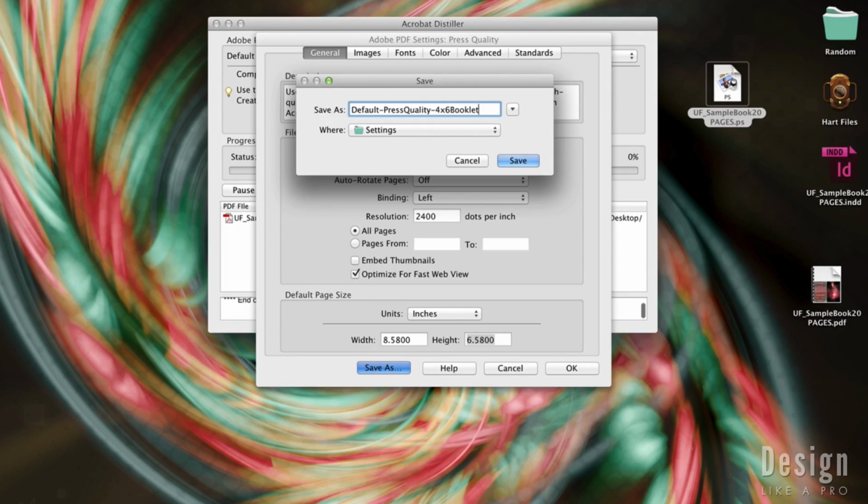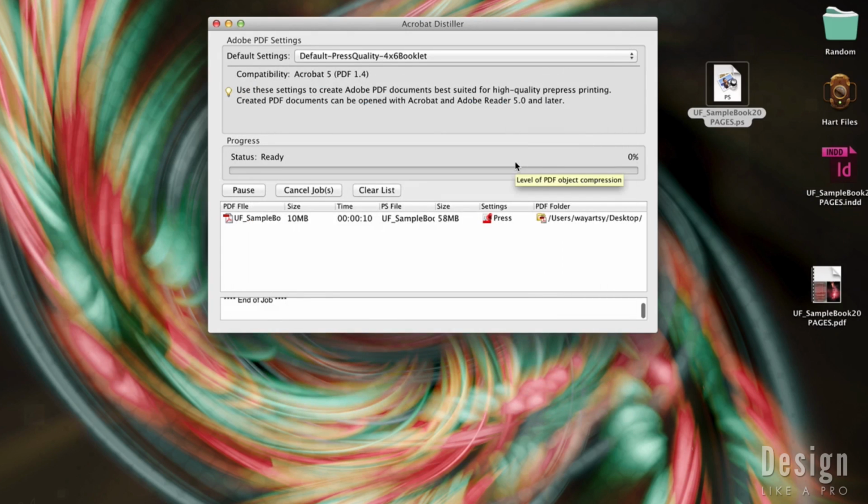So you can be very specific so that you know exactly what this preset is for. You need to be specific because you know now that this is for my 4x6 booklet. So anytime I create a booklet, I can use this preset as long as it's 4x6. If I create a larger booklet, this preset is no longer going to work, and I'm going to have the same problem I did before where it's not going to fill the page correctly. So if you do multiple sizes as far as booklets go, you may need to create multiple presets to accommodate that. So then we're going to hit save, and now we're ready to go.